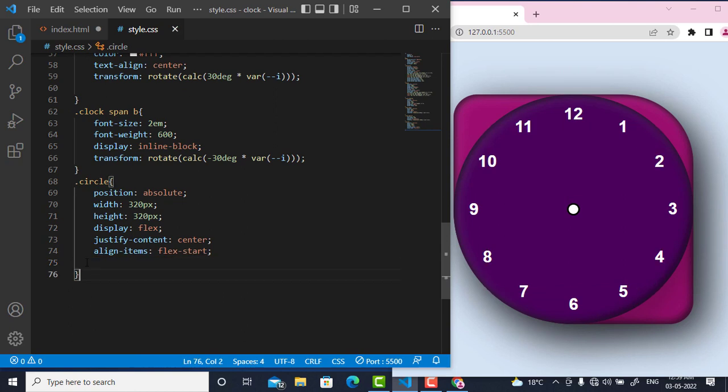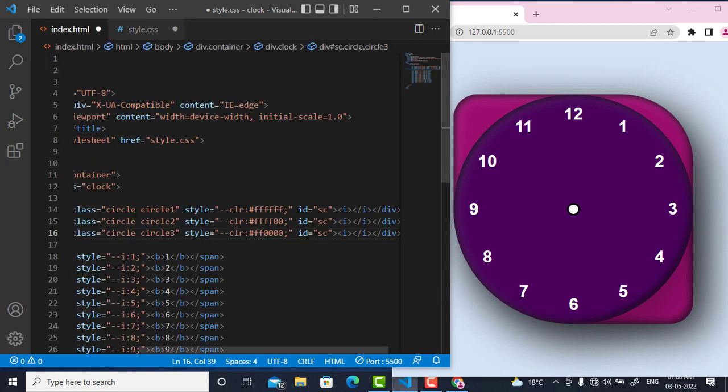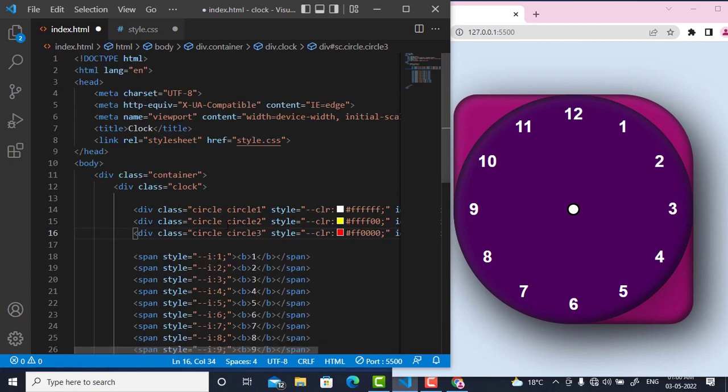Now I will come to circle 1, because circle is common in all. I have created three classes here: circle 1, circle 2, and circle 3. Common is circle, so for all, circle will work. But I want to differentiate all three on the basis of circle 1, 2, and 3.